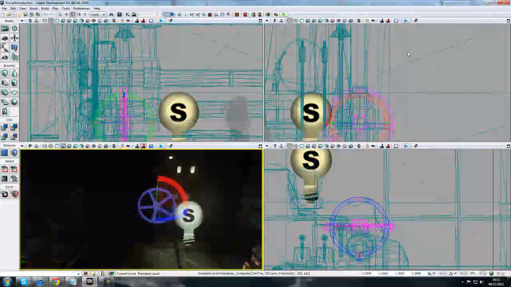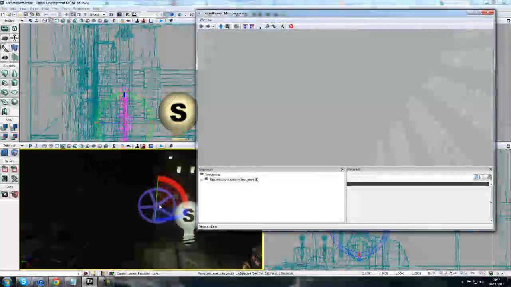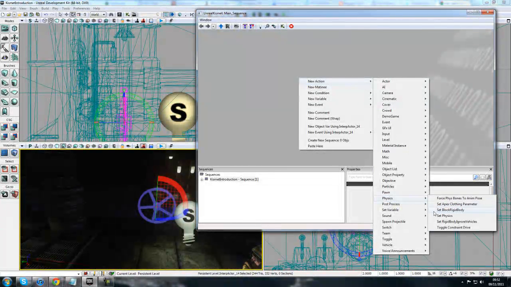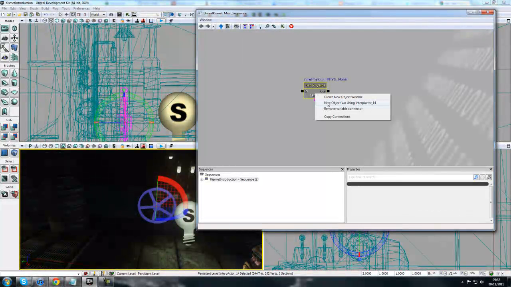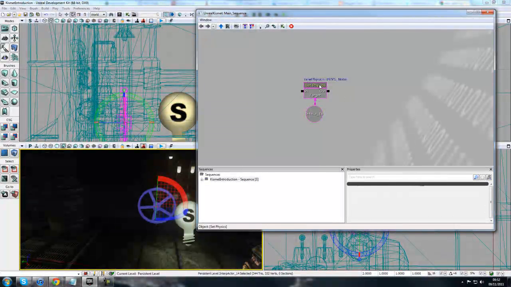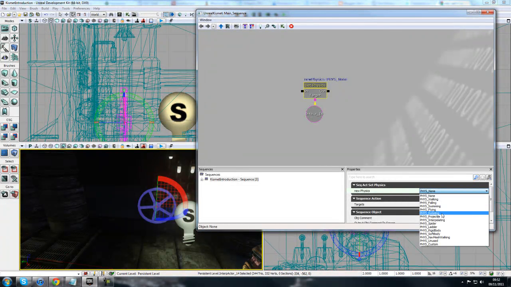So we'll click off our axis there, go back into Kismet. With this selected, we can right click, new action, and then if you scroll to physics, set physics, now we can set our physics to rotating. So for the target, with this valve selected, right click on the purple tab, and new object via using InterpActor, and whichever number it will be in your scene. So on set physics, we can click on there, and down in the properties box on the right hand side we can set this to rotating.